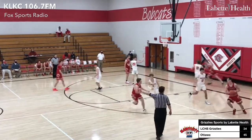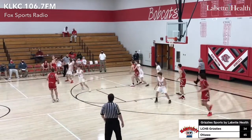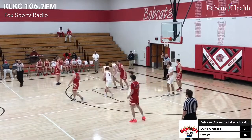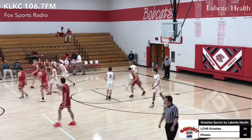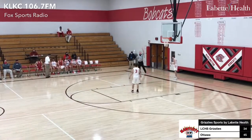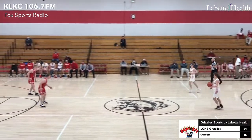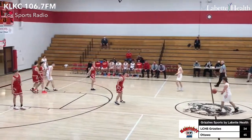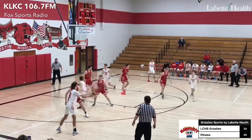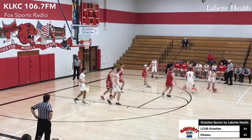Yeah, and that was probably the best, or at least the strongest, post move I've seen from Easton Hodge this year. Really nice move. Inside to Titus, he shuffled the feet. Traveling violation, turnover against the Cyclones. As every possession, I know you're down 11, but every possession becomes critical at this point. Yeah, and if Ottawa was so much better than us, I wouldn't have so much hope right now. I would just be like, okay, we're down 11, whatever. But they're not. Yeah. It shouldn't be 11 points.